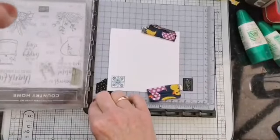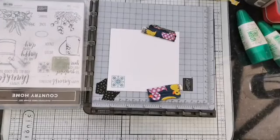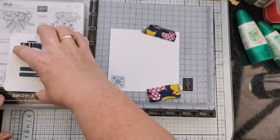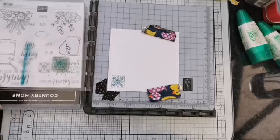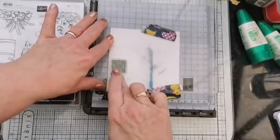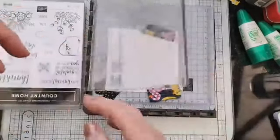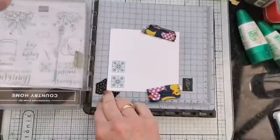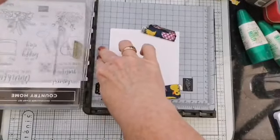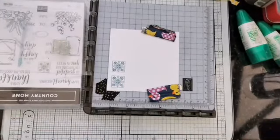Then we're going to move it along a notch. Oh, that was very inky. Stamp it again. Oh, so they don't rest up against each other. There is a gap in between.